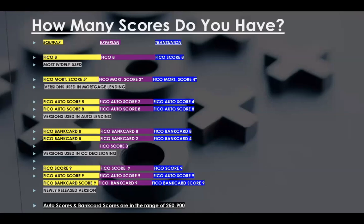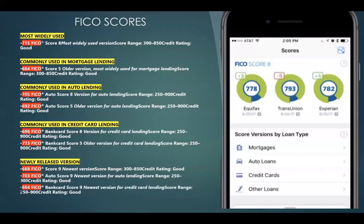And the most updated one right now is FICO 9. But a lot of FICO 8 is actually used. So here we are here, most widely used. Now on the right-hand side, this is actually what myfico.com looks like when it comes to your credit scoring. And if you guys didn't know, there's also different credit scores when it comes to the different industries. For example, there is an auto score, which tells your actual FICO score for the auto industry when they're giving you insurance. Excuse me, that's the insurance score.